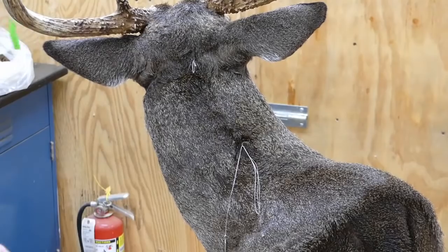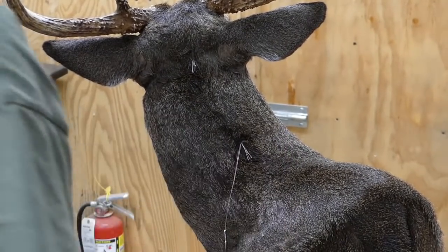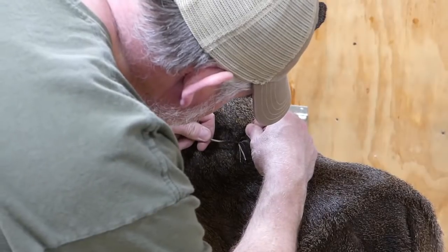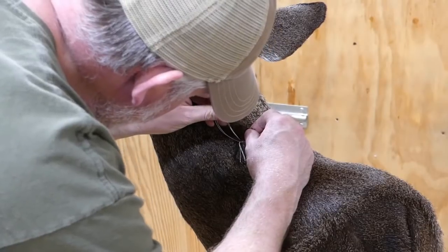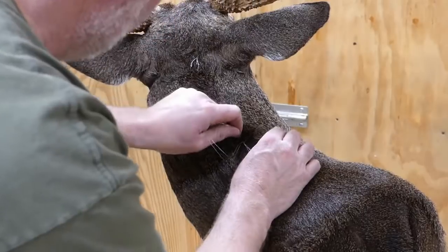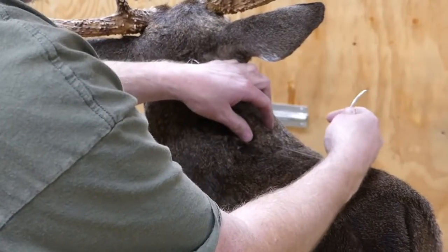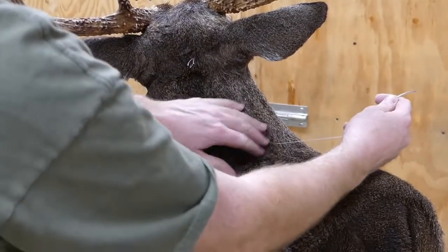Then I'll cut this tag end off. I'll leave it a little long, like so. What I like to do is take my needle, come in here and find that opening in that hide, right where that seam comes together. And I like to run my needle down through here and then run it out the side, like so, and then pull that knot down inside that form. And that'll hide the knot down in there.